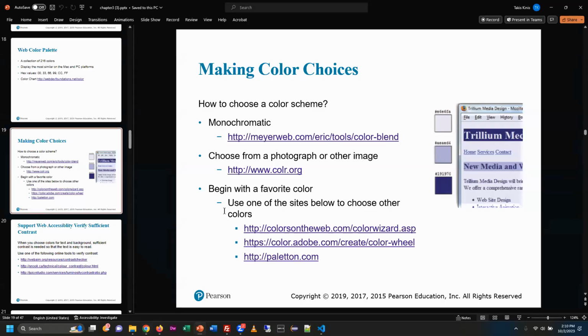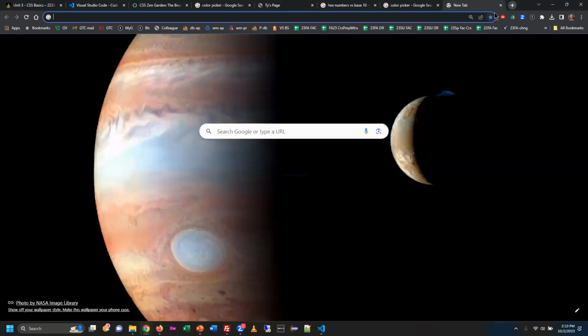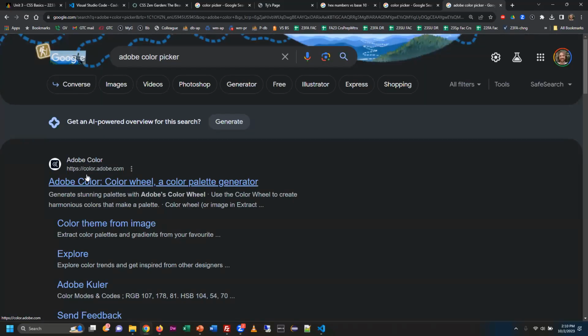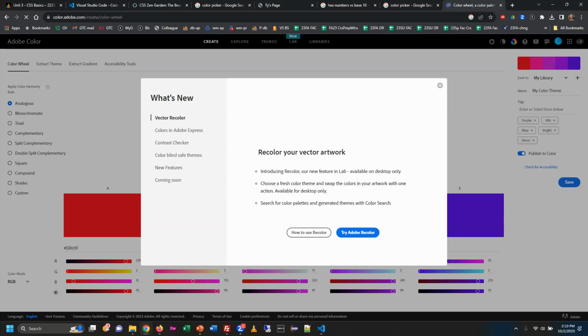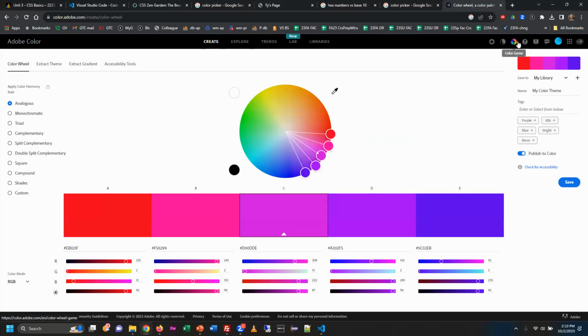These other tools are pointing out, well, you know what? Click on them and go check them out. But I'm going to show you the one that I like the best overall, and it's basically the Adobe one, but that link I think has changed. I think what you do is you type Adobe color picker, and then it'll just take you. Okay, so it's color.adobe.com. And you do not have to subscribe to Adobe to have access to this tool. This is a free tool, by the way. But I'm going to argue it's maybe the most powerful one.